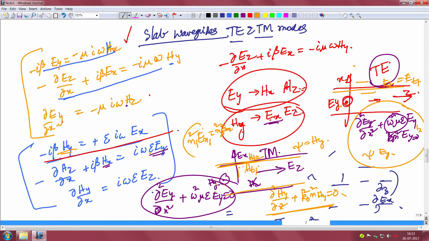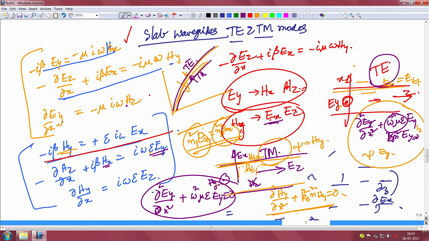So, by modifying the boundary condition to include the refractive index on both sides, we can use the same approach that we have taken for scalar modes, except that the boundary conditions are different. This leads to a slightly modified form of the dispersion equation for TM modes. So, the beta is different, and the VB curve values are slightly shifted for TM modes. If this is for the TE modes, this one can be for TM modes. So, the dispersion curve for the TM modes is slightly shifted compared to the TE modes.